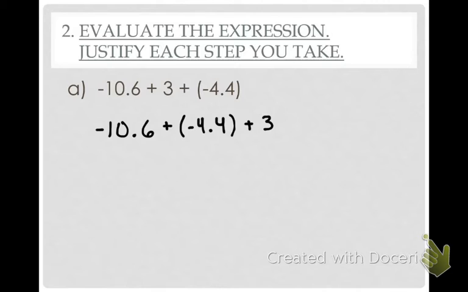Which property did we learn about that told us we're allowed to switch the order of our numbers? Commutative property. Remember, think of it like a car. A car commutes and moves things around. The commutative property tells us we're allowed to change the order of our numbers and it will not change our answer. Now that you see this, is there any kind of numbers that are similar, which we just talked about, that I could group together?